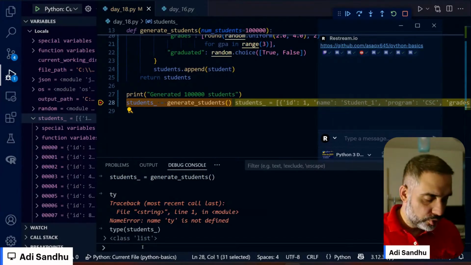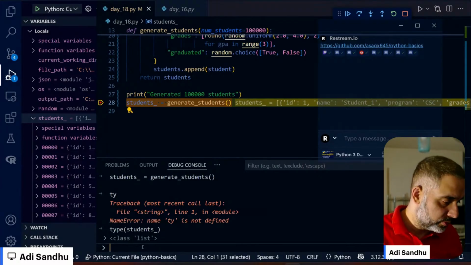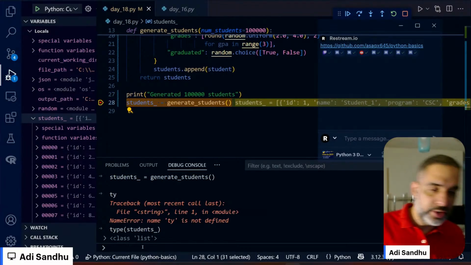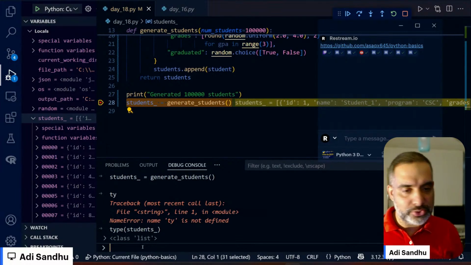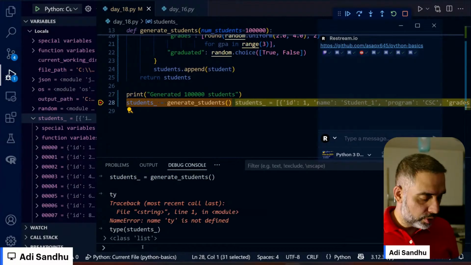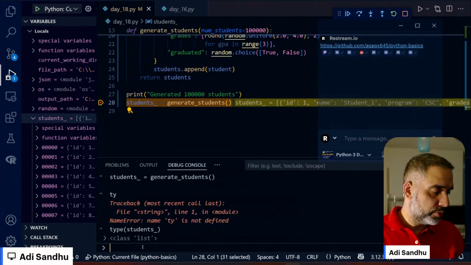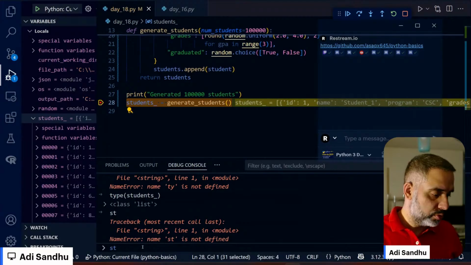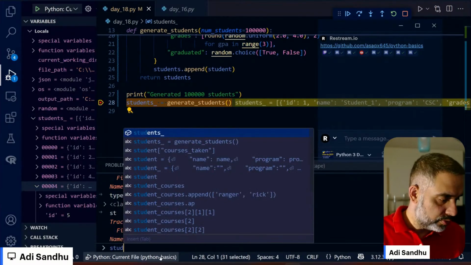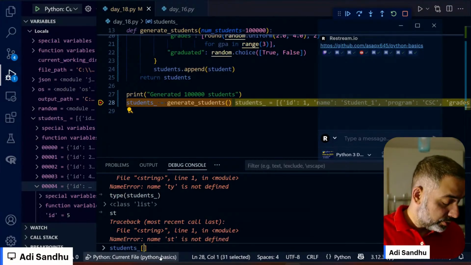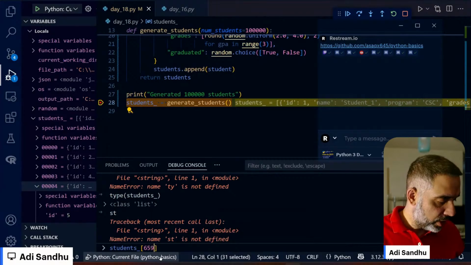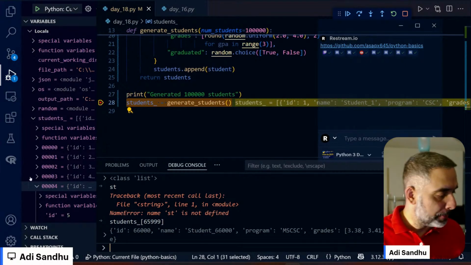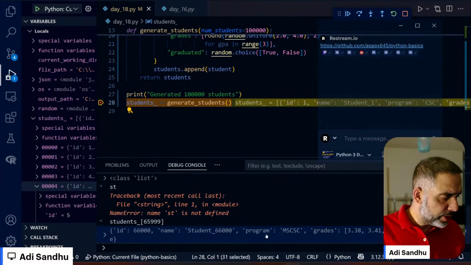So what you do is type students. Here's a list, right? You access the list with indexes, so there are 100,000 indexes, 0 to 99,999. For example, if I go here and type 65,999, it'll give me a value, with the grade, the program, the random choice and everything.